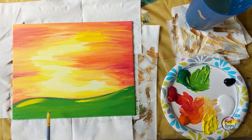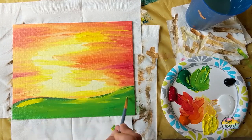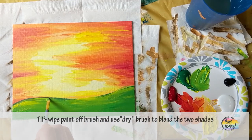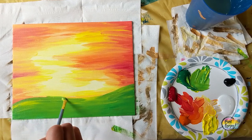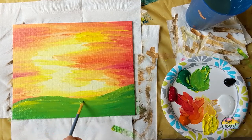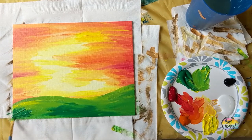Now grabbing some straight yellow, putting it on top kind of thick. Wipe my brush off, and then using light pressure, blending some of that yellow very sparingly into the other shades of green. I'm not moving my brush a whole lot — I want to keep some of that more intense yellow, but blend it into the other shades. Now grabbing some direct green and giving a bit more of a darker shadow on the bottom of the canvas — on this grassy hill that our tree is going to be on — using light pressure as it moves into that middle green shade.